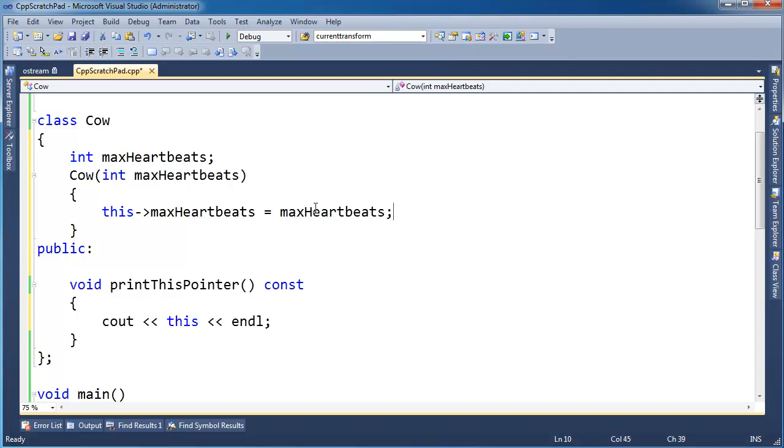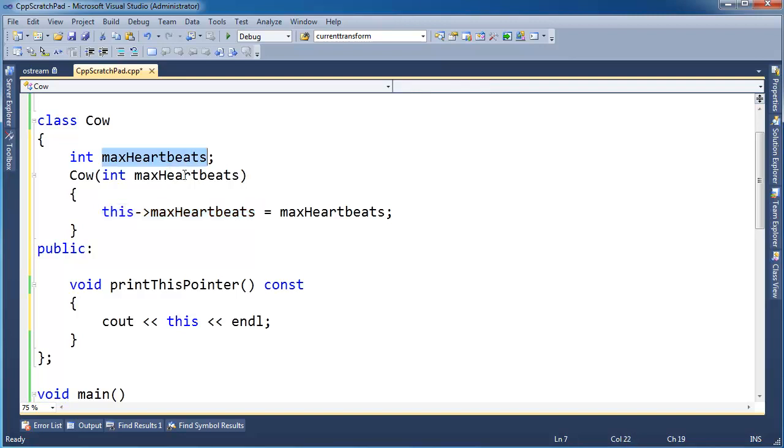That kind of makes sense because when I just say maxHeartbeats, the compiler says, well, I need to find a name called maxHeartbeats. So it looks at the closest scope here and finds maxHeartbeats. So when I say maxHeartbeats, that's going to resolve to this parameter here, the closest, minimal scope. But then when I'm explicit and I say this object, at that address inside that RAM, go to what maxHeartbeats means for that instance right there. Okay, so this is an appropriate use of this.